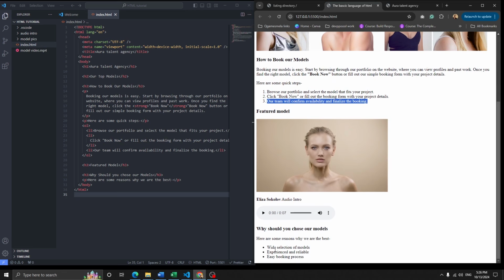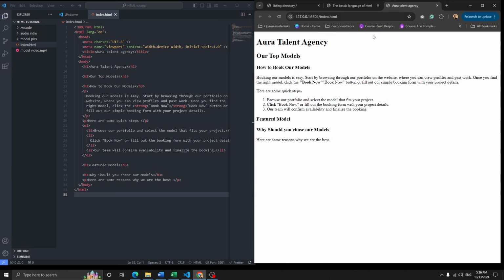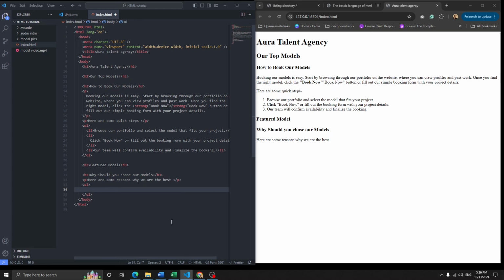So what is next? Out here, you can see there are again 3 points, but these are not in numbers. They were made in dots, like those listicle points, but they had no numbers. So when you have no numbers, how do we create that? We first created an ordered list by making an OL tag. And for this one, which is not in an order, it's called the unordered list. The tag which is used is UL, which is the unordered list tag.